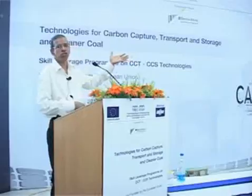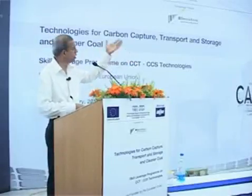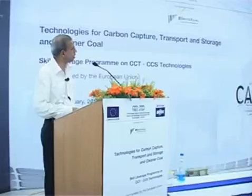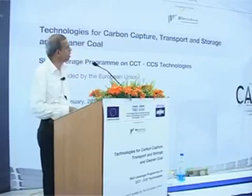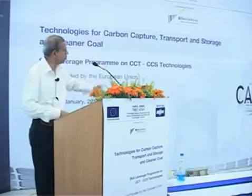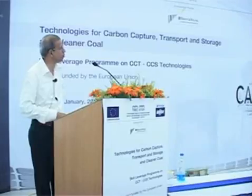With the help of these instruments, we could conduct these kinetic studies for three gasification reactions. There is carbon with steam giving carbon monoxide and hydrogen, carbon with carbon dioxide giving carbon monoxide, and carbon with hydrogen giving methane. All these three reactions were conducted in the high pressure facility with the following variations in operating parameters. That is, system pressure was varied from 1.5 to 10 atmosphere and up to 30 atmosphere.